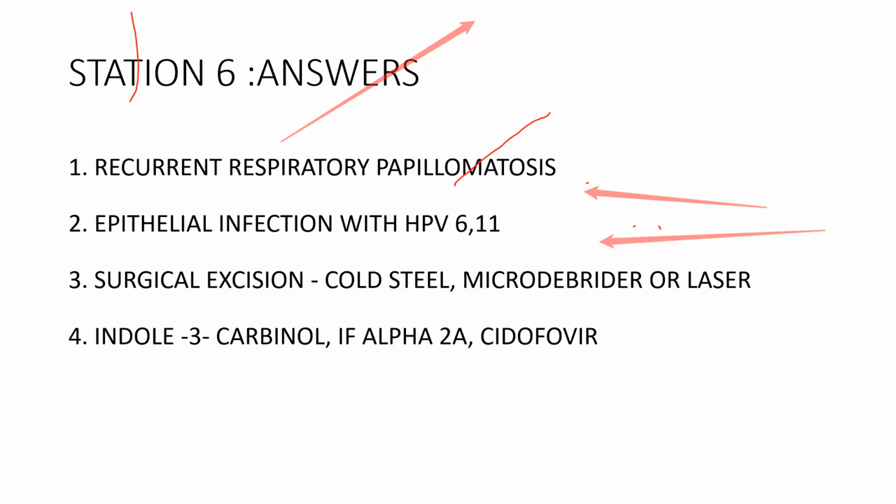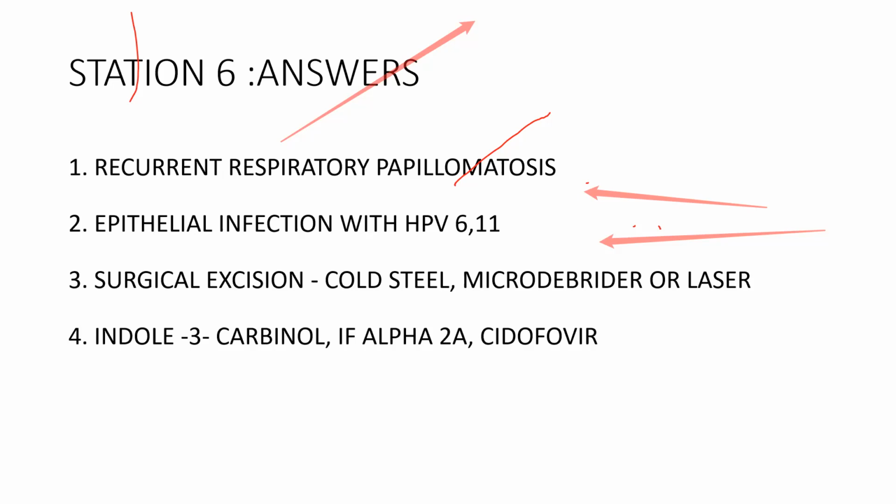disease. The concept of treatment previously was cold steel. Now people are saying you can use laser, you can use microdebrider. Microdebrider is to debulk. Sometimes it will be so bulky a disease and it may be compromising the airway. So with the microdebrider, just like in nasal polyposis, we can use the laryngeal microdebrider to debulk the bulkiness of the lesion and it can create an airway.